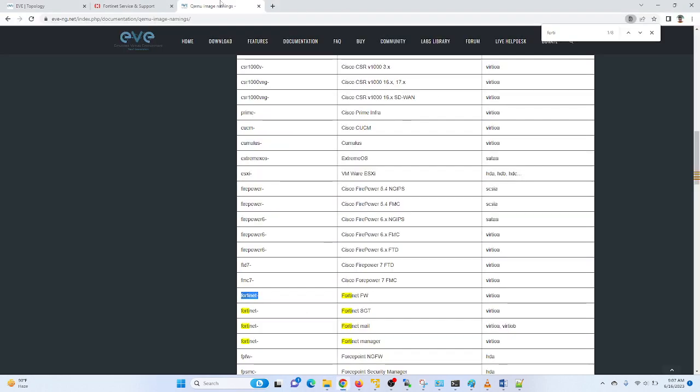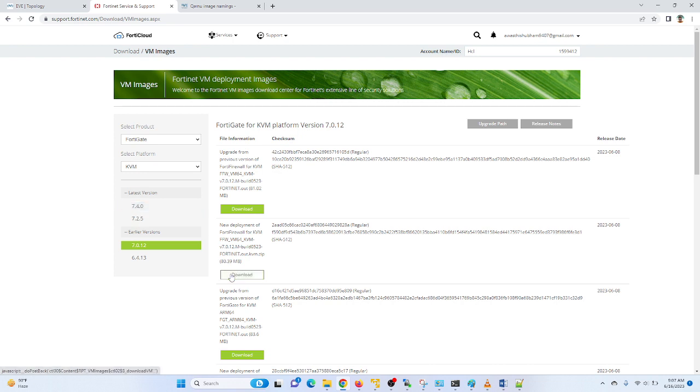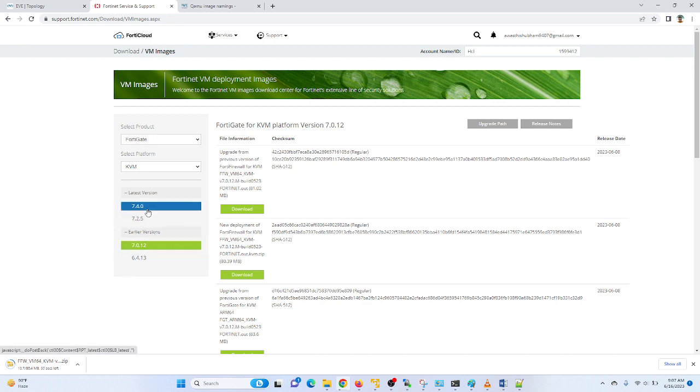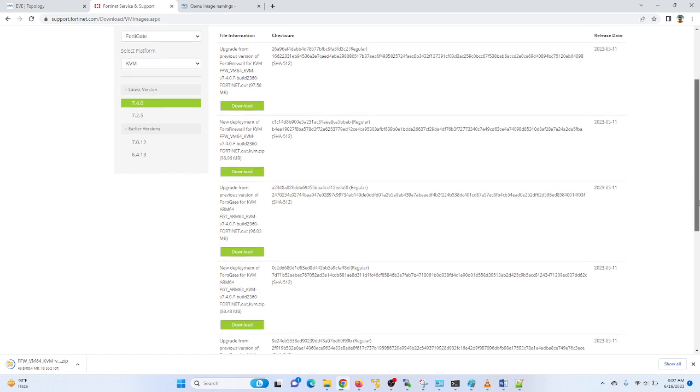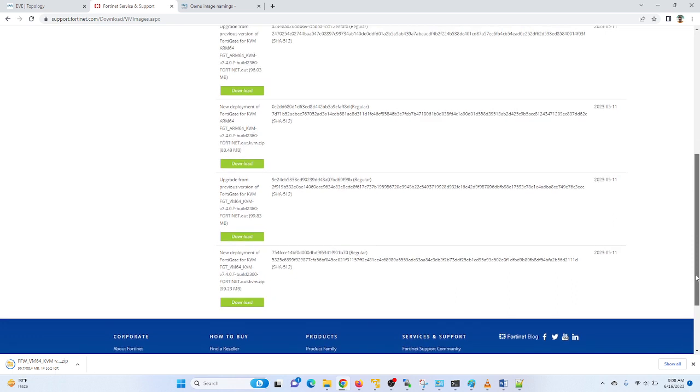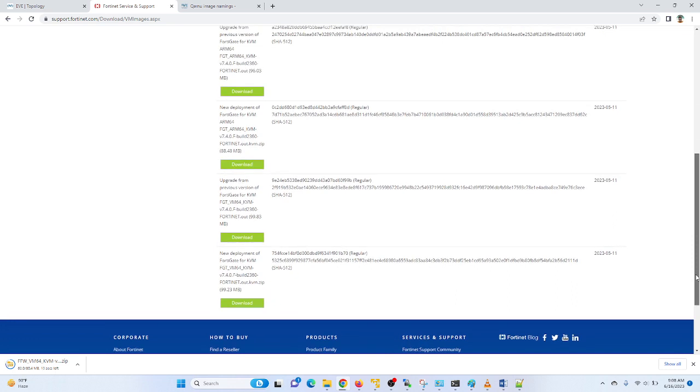Let me show you guys how you can download that. Let me try to download this one, for example. If I am going to download this, the folder will look like this. So what you have to do is unzip this folder. Let me download this one because I have to create a lab for 7.2.4. Yeah, so it's downloaded. I'll show you how you have to rename this folder.